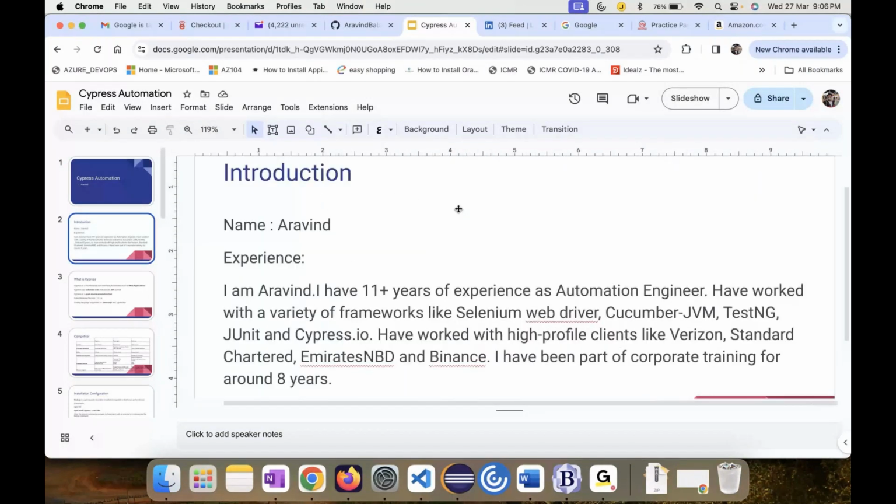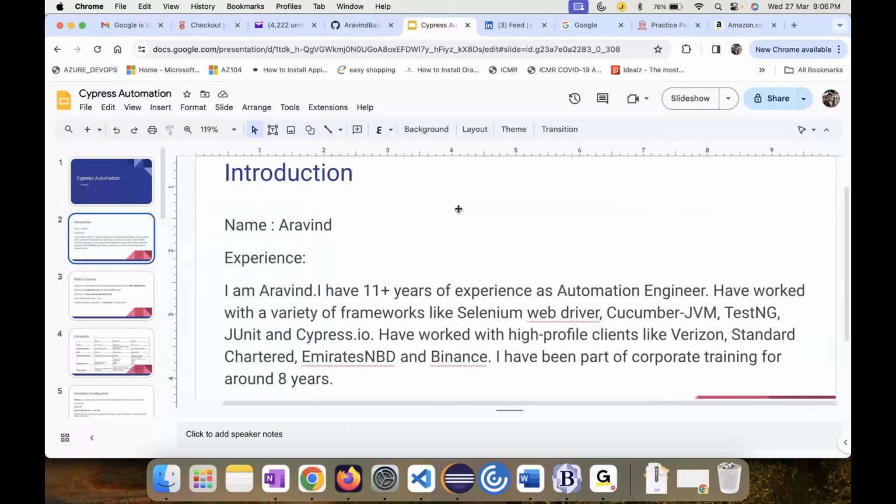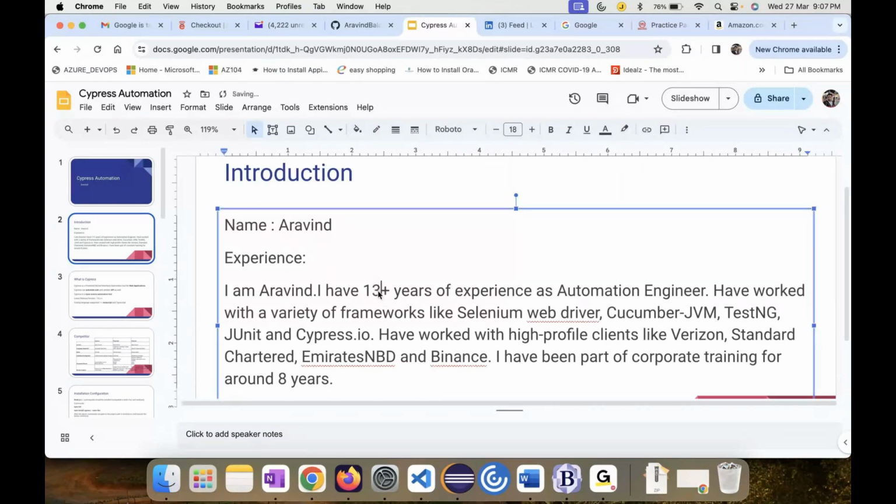Myself Arvind. I'm an Indian and I'm currently working in Qatar, in the Gulf region. I have 13 plus years of experience as an automation engineer, and I have worked with a variety of frameworks: Selenium, Cucumber, TestNG, JUnit, Cypress IO, and currently Playwright as well.